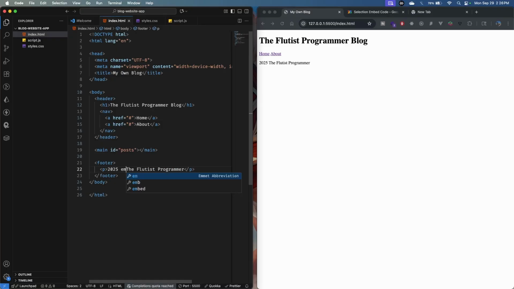I'm going to use an em tag here to use cursives. So let's cut and paste here. Great. And for the last, let's add the script. Oh yeah, so we need to add the script tag here and reference on the source the script.js file that we have on the root location.